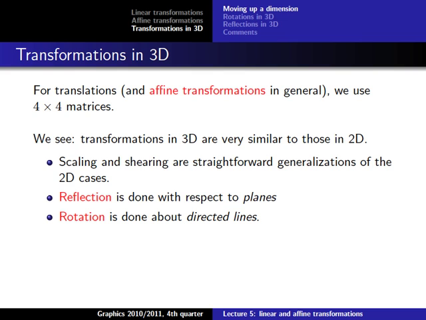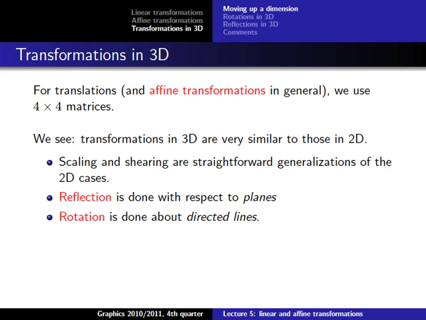Good. So yes, scaling and shearing are straightforward. Reflection and rotations are a little bit more difficult, also because we are in another dimension now. We have 3D now, not 2D. We have to think first about how we do the reflection. For example, we could also make a reflection on a line, but generally in graphics we are more interested in reflection on planes, because these situations happen more often in graphics.